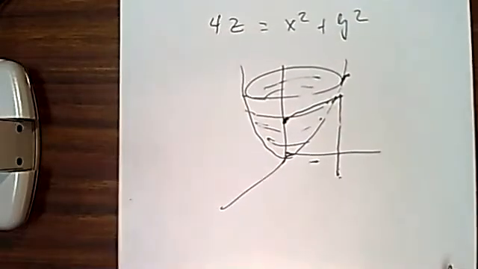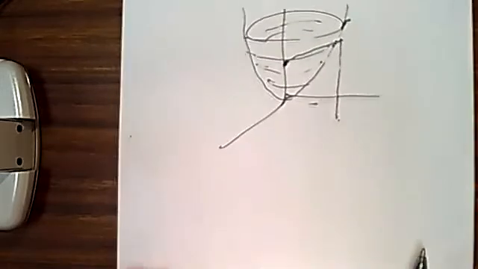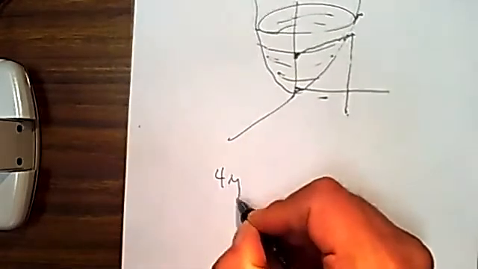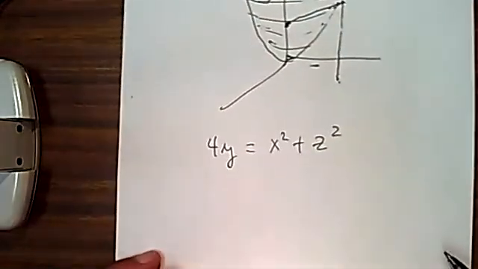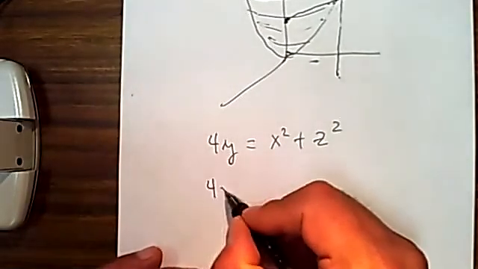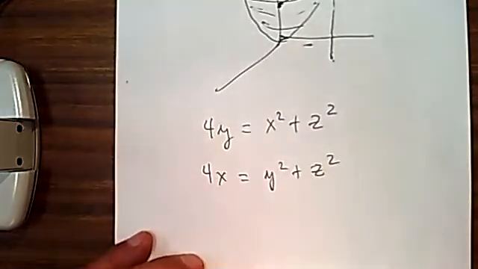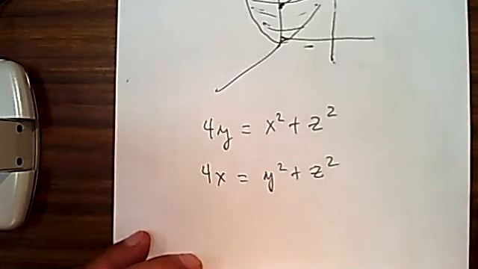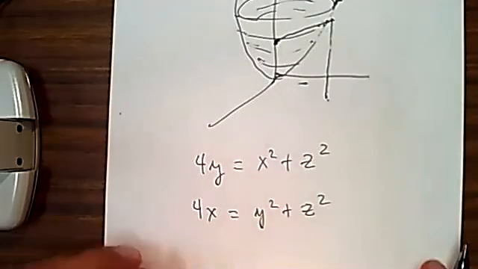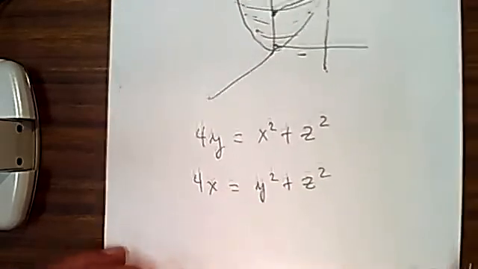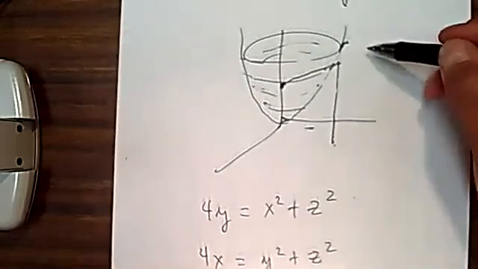Oh, well, but I like to move things around. It gives us a better idea of how to graph this. What if you had 4y equals x squared plus z squared? Or 4x equals y squared plus z squared. In fact, we could have, no, I think that's it, three possibilities. Yeah, if we want all the coefficients to be positive, we only have 3 possibilities. So it is a good idea to draw those too. They're going to be similar to this picture, but not the same.